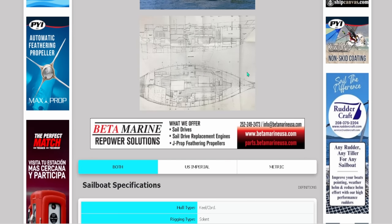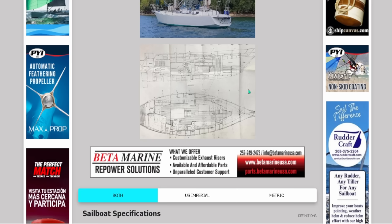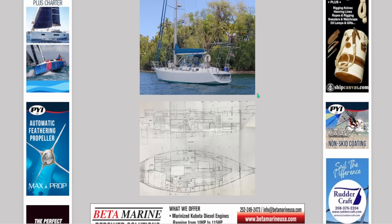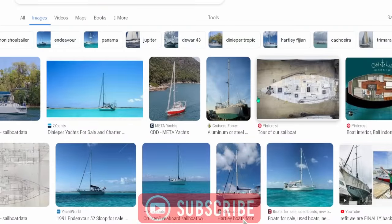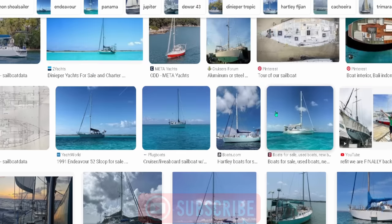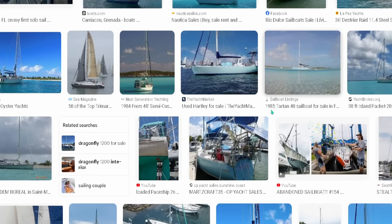Now, it was a two-cabin. It's really a one-cabin because the V-berth on this particular vessel is kind of a trash can. Let's see if we can get you some pictures of the interior. It's pretty hard to find these boats because, again, no one sails these boats. And as suspected, it's about impossible to find decent pictures. You can see here on Google, it's mainly their boat that shows up because they're the only people silly enough to have bought that particular make and model and try to refit it. Nobody's sailing that boat. It's cost prohibitive.